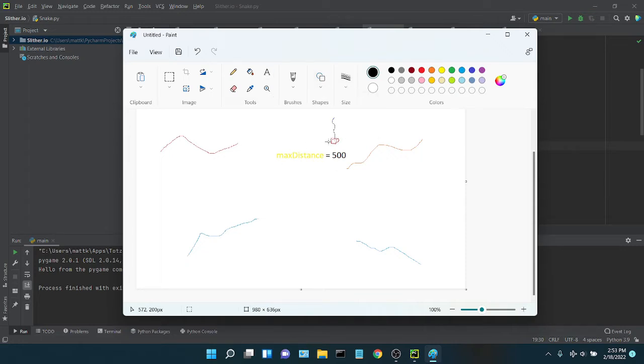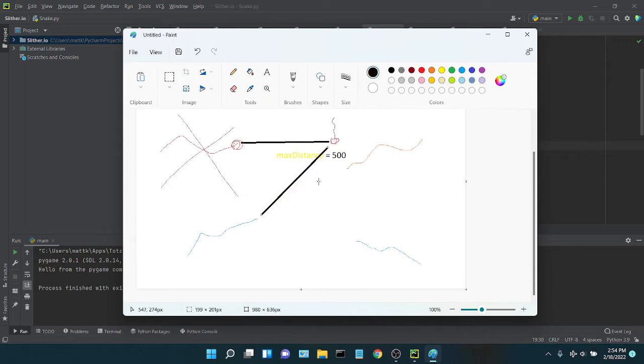So this snake here, or player, it doesn't matter, is going to check the distance between its head and this snake's head. And if this distance is any bigger than max distance, we're not even going to bother checking, because that's just a waste. The snake is nowhere near. There's no way we can possibly get killed by it. So we're going to do this with all the snakes in the game. We're going to see, is this head close to this head?